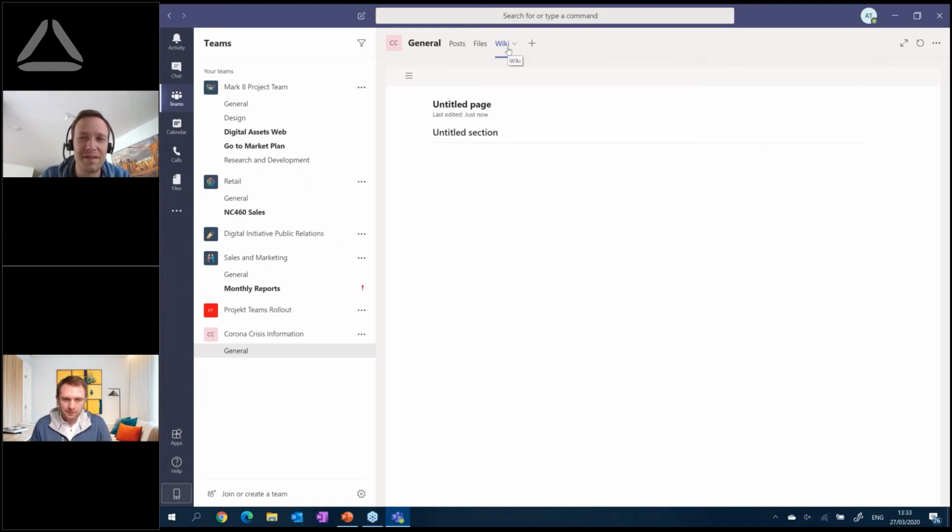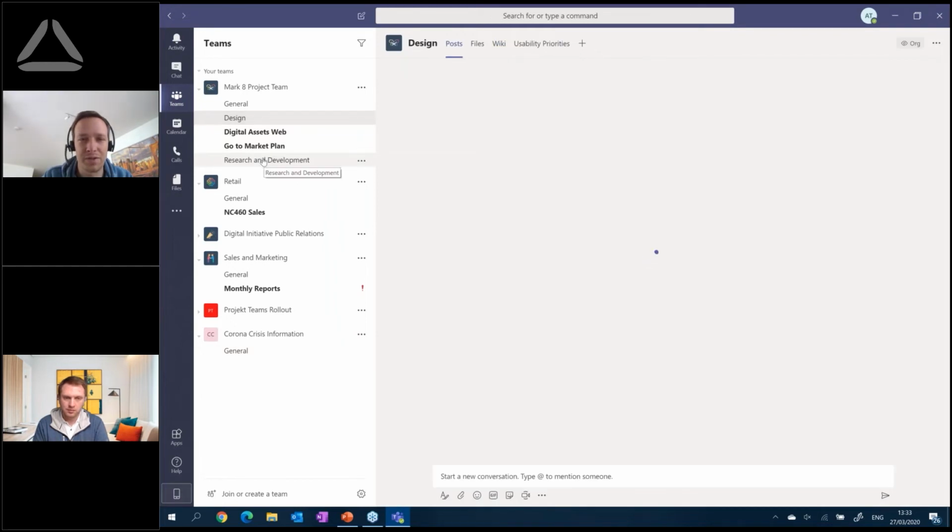Yeah, that's the idea behind Microsoft Teams, that you have a central place for your daily work and add other stuff inside Microsoft Teams and don't leave the application. And we also can create new channels if we want to structure the team differently. And it's also possible to have different tabs in different channels. So based on the usage, like in this design channel, in this team, you have other tabs than in the research and development channel.